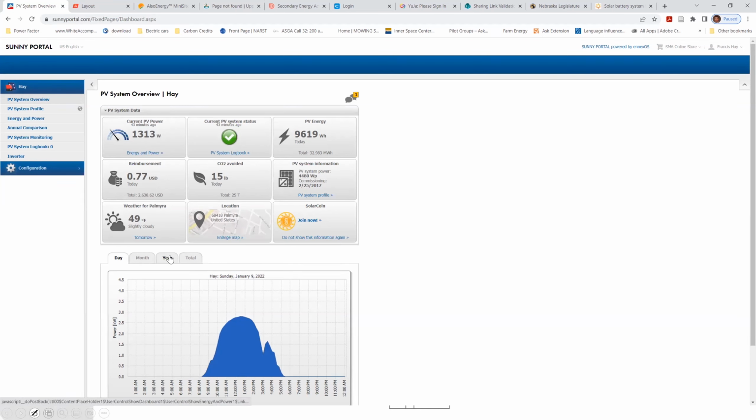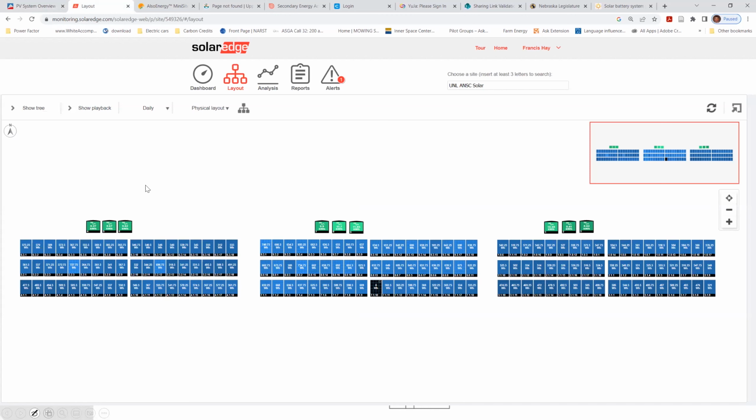But when you have one of the other two, microinverters or string inverter with optimizers, that's this system. This is on the roof of the animal science building. I can look at individual solar panels and see how they're doing, either in real time or over a day or a week. And you can see here, I've got a problem. I think I have a bad optimizer. It went bad about 2 weeks ago, and I haven't had time to try to get it fixed yet.